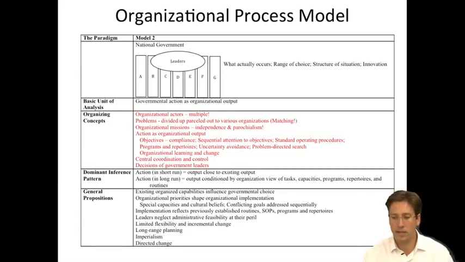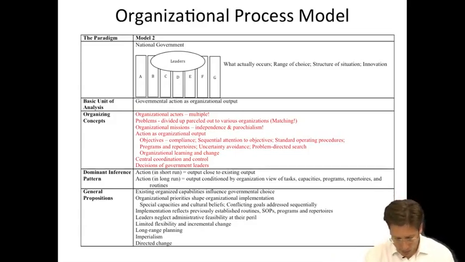So here we see, instead of a logic of consequence and the clear schema of a rational actor model that mirrored that, we now see a logic of appropriateness, and there's matching. So let's think here for a moment. If we're limited problem solvers too, the organizations have developed the capacity to do something better and by experience. So to some degree, that's why we rely on organizations. We cue them to do the things that they have always done and are good at. And by doing that, we get something accomplished better, according to this kind of theory.